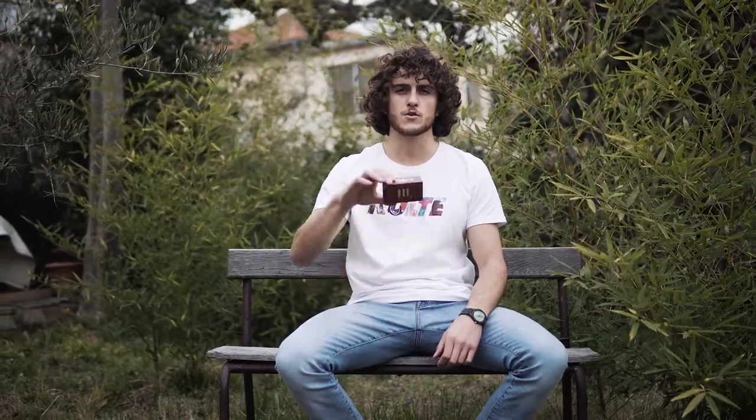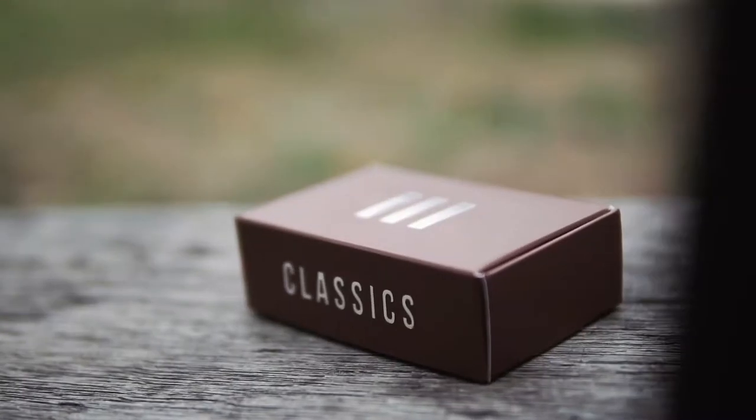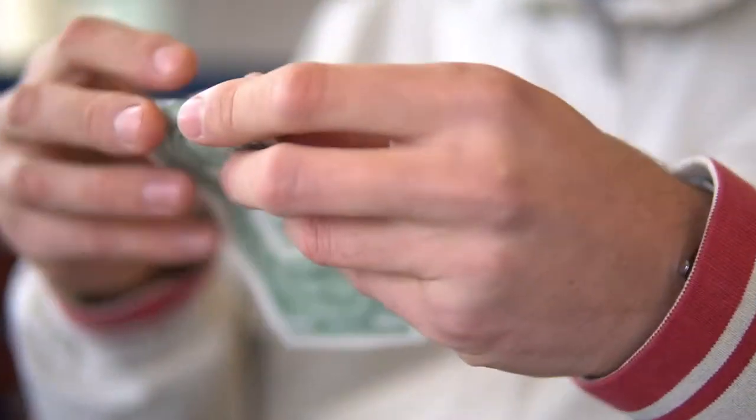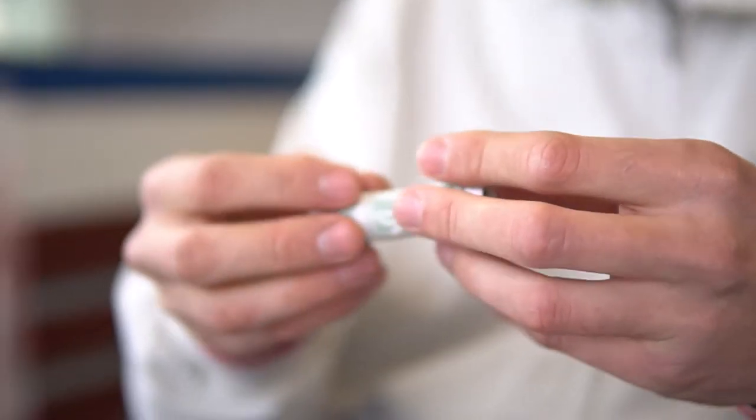Welcome to the 3 Classics. If you're ready to change the outcome of any situation, this is for you. Inside the box you will find two gimmicks ready for use. The first one will allow you to give the illusion that you're turning a rolled $1 bill into a rolled bicycle card.